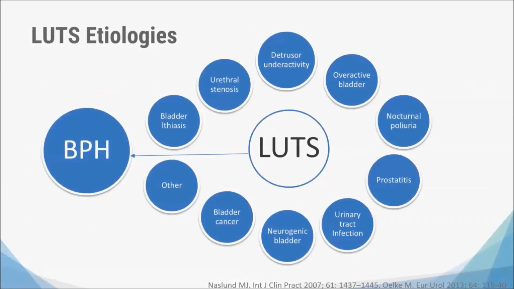You need to understand that LUTS is usually related to BPH. However, there are several diseases, as you can see here, that also can occur and can cause what we call LUTS. So it is really necessary to work in collaboration with your urologist to understand the cause of LUTS and identify if you have BPH disease or if you have any other disease that could be causing the obstructions.